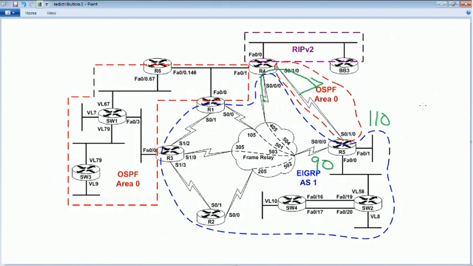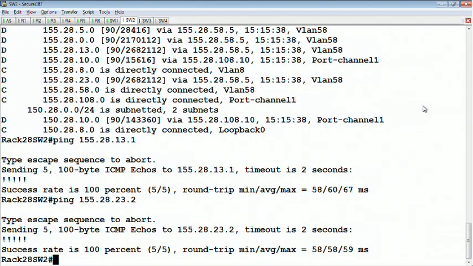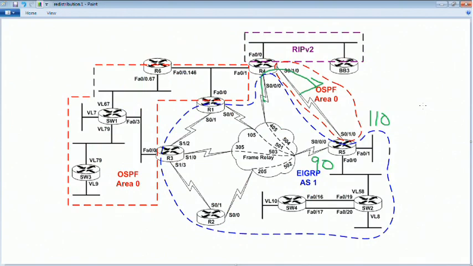But we can see what the problem is now on switch 2: we don't have any of the external routes. Both the routes that should be coming from the RIP domain and the ones that should be coming from the OSPF domain. So let's go one hop closer to the source and look at what router 5 says about these prefixes. Router 5 should be learning them from OSPF via router 4 and from EIGRP via router 4.